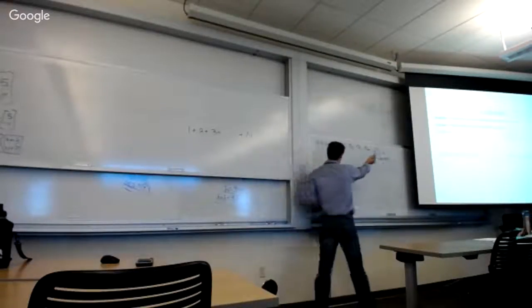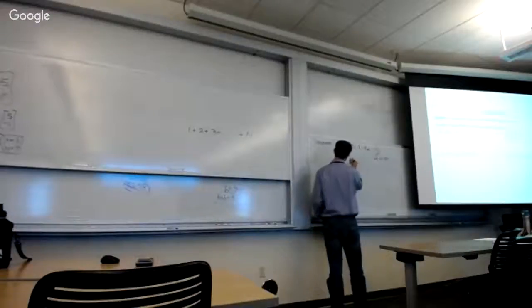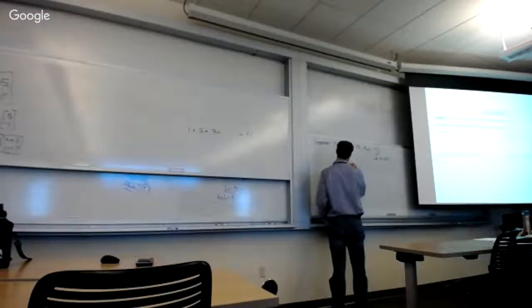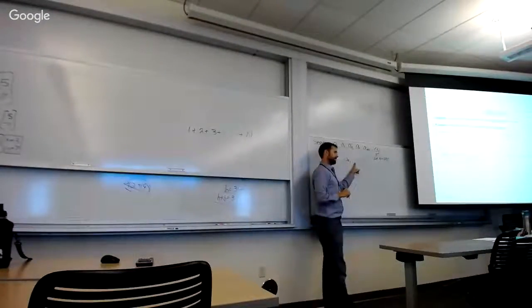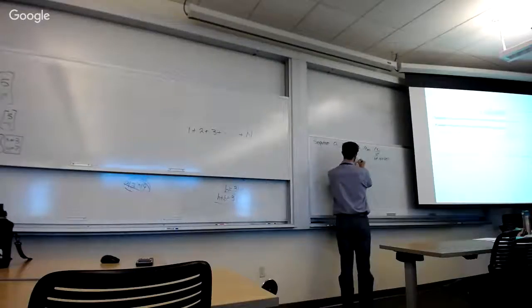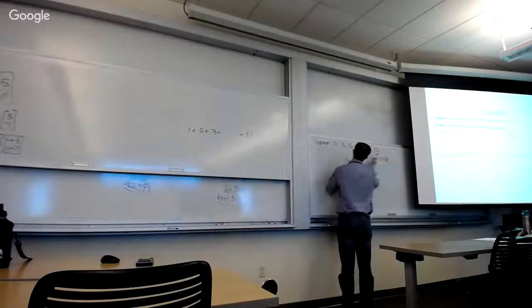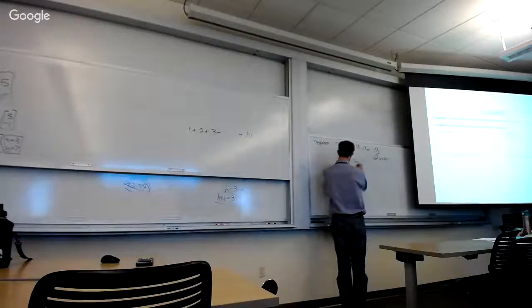Okay, so now let's take that A sub n. What if I'm looking at the term A sub n, and I want to look at the term right after it? What would the term right after it be? Yeah, A sub n plus 1. Write this down too, folks. So you've got all that in your notes, but now also the term after A sub n is n plus 1. So A sub n is called the nth term.